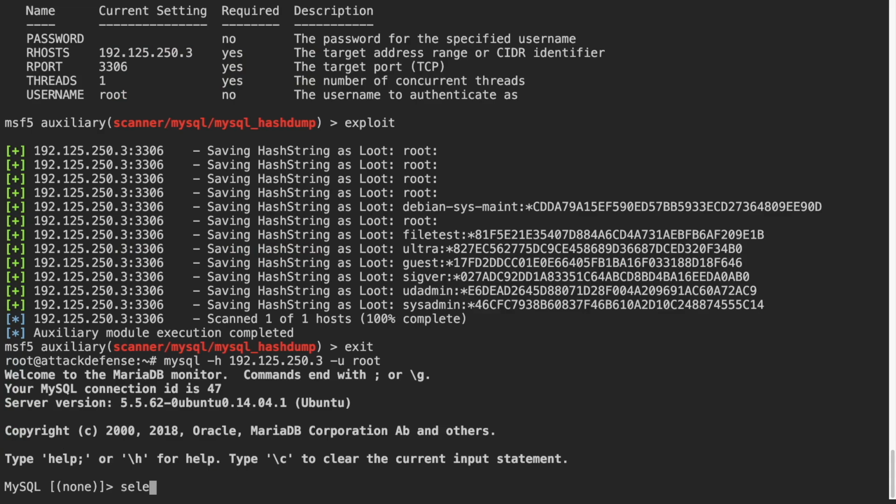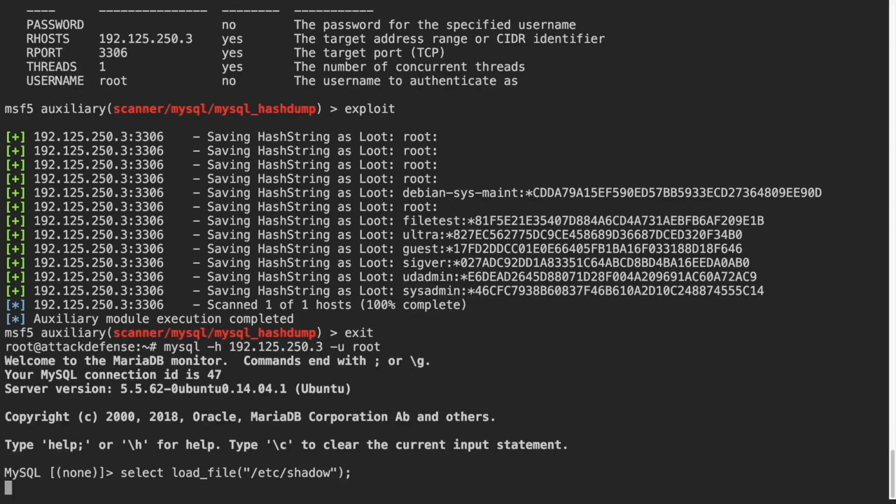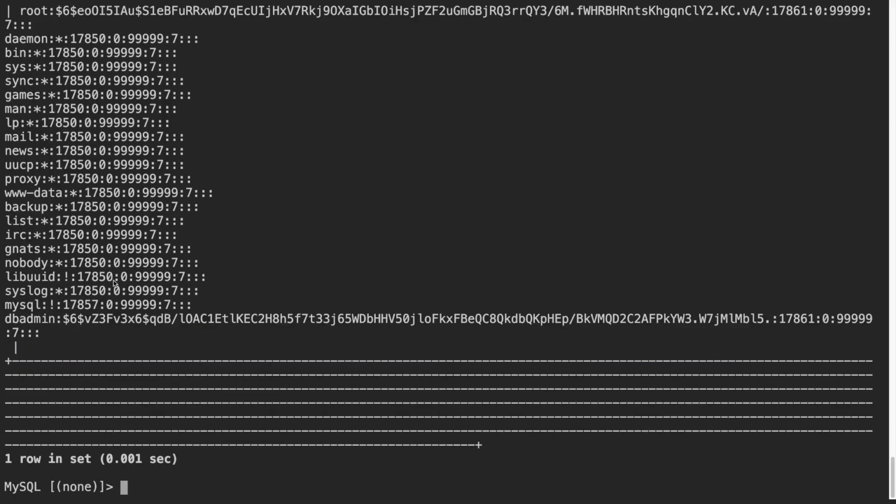And what we'll do is select, and then we'll load file, and see if we have access to files on the system. And we did that enumeration before, so we should have some access. And we do, we get the full Etsy shadow file.